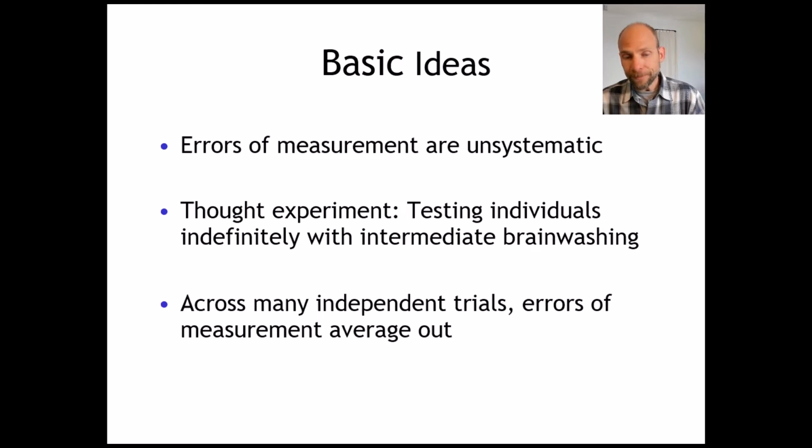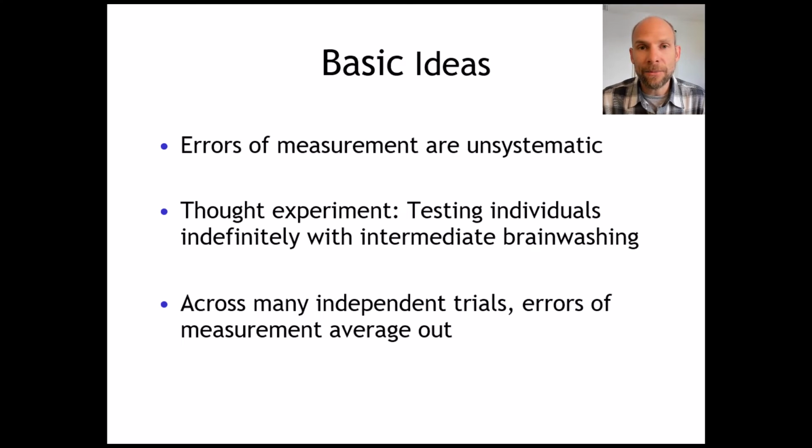And so the idea then is that across these many independent trials, the errors of measurement would average out. So they sum to zero basically, because sometimes the person will be scoring higher than typical, sometimes they will score lower than typical due to error, sometimes there'll be no error and they'll score exactly at their average. But there will be a distribution, and if we take the mean of that distribution, then that's our best guess for what that person's true intelligence score is. True here meaning the score that is least contaminated or uncontaminated with measurement error.